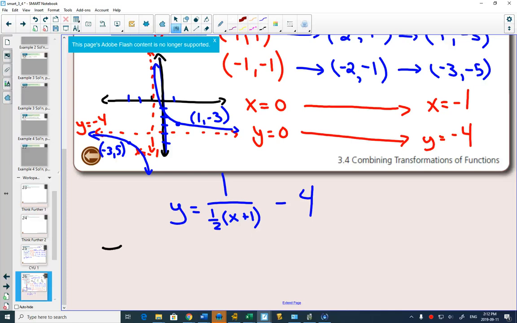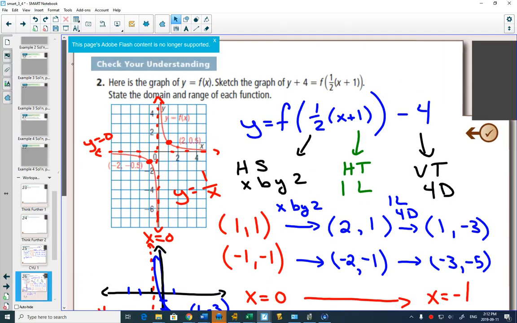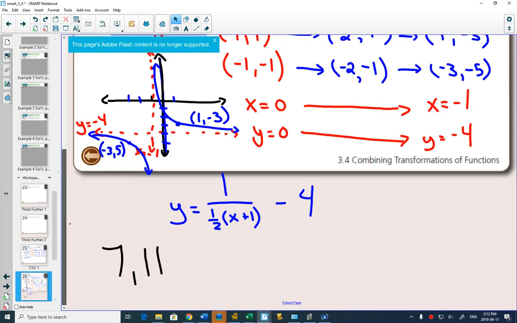Questions for practice on this one are 7 and 11. Yes. Oh, I did what I said I should always do, is read my question again when I'm done, but I scrolled down and I didn't read it. Thank you. What does it say? State the domain and range of each function.